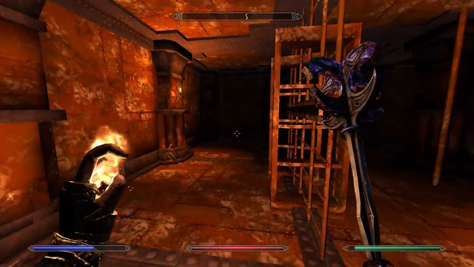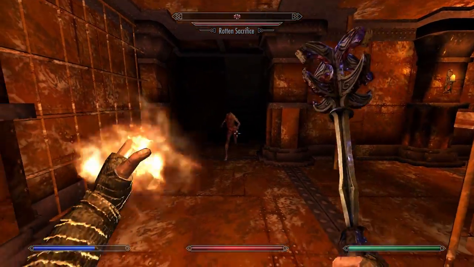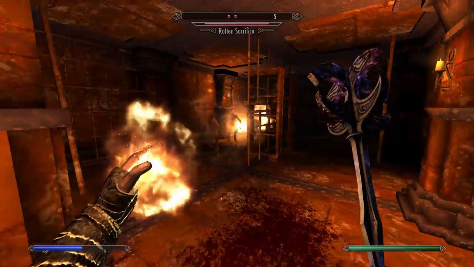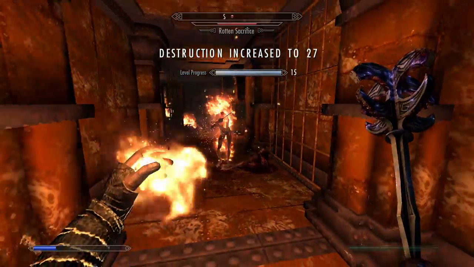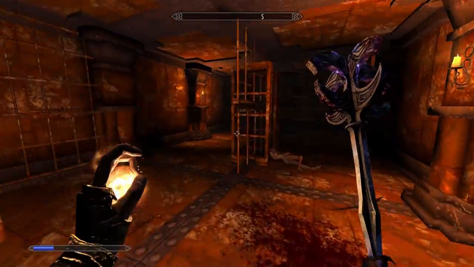Right, I'm not going to take the human hearts anymore because I do not want to be carrying like 24 hearts with me. Rotten sacrifice, stay back. Oh, stay back, you foul thing. Get away. Don't touch me. And there we are. Dealt with nicely.